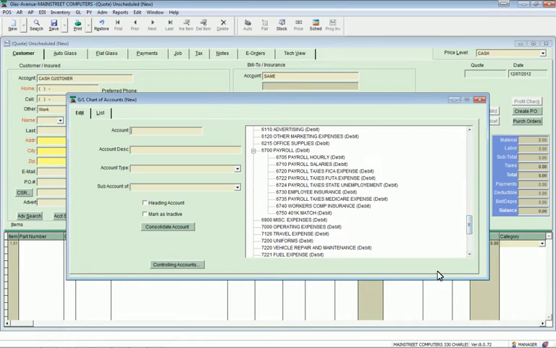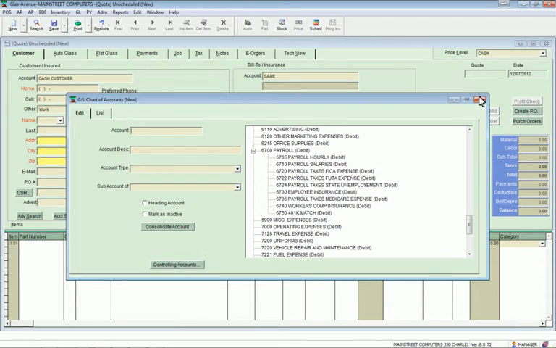So again, I have a heading there for 6700 payroll, and then I have all of my different payroll items in there, including different expense accounts for different types of taxes. Like I have a FICA expense, a FUTA expense, and so on. But we could just have one payroll tax expense account there, and that would be all we absolutely have to have. So it's up to you. And again, when it comes to anything in general ledger, if you have any questions, you're not sure, it might be best to talk to your accountant and see what they suggest and have them help out with that.